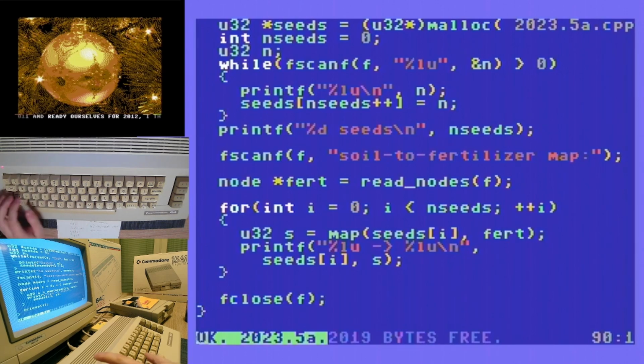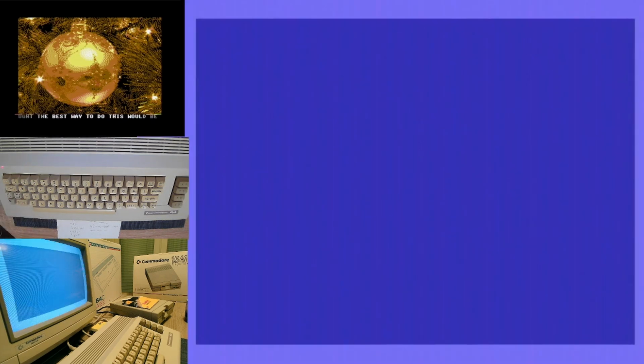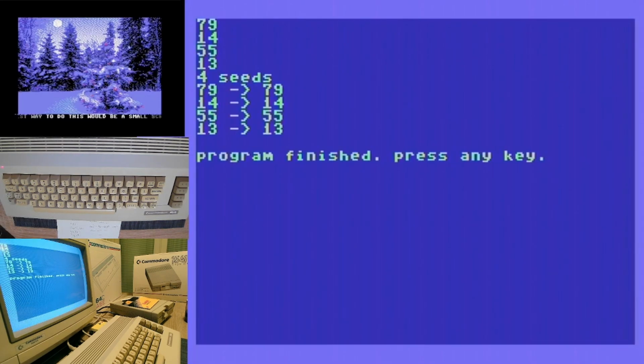How much memory do I have? 2 kilobytes. I'm actually almost out of memory for this document. No, they all go to themselves. Okay, so that's not correct.